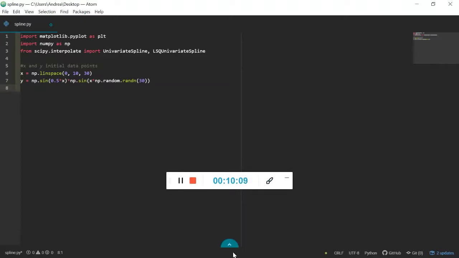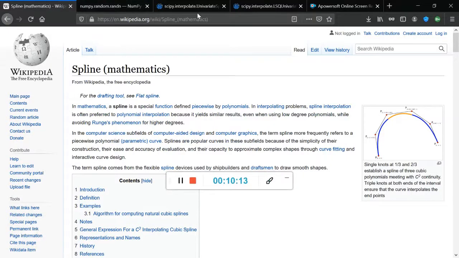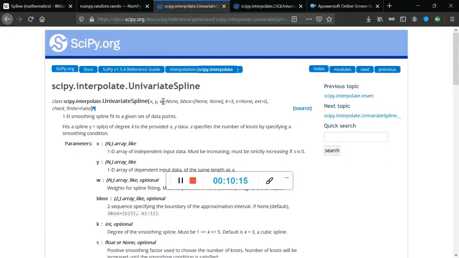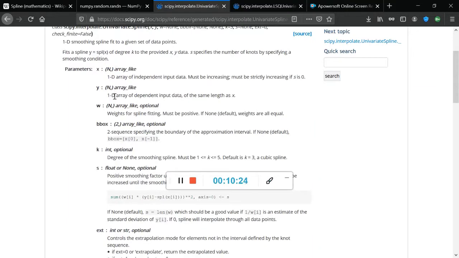Let's see in the documentation what the UnivariateSpline function is. The mandatory inputs of this function are the x and y arrays, and that's it. These are the only two mandatory inputs, which are our initial arrays of data points.